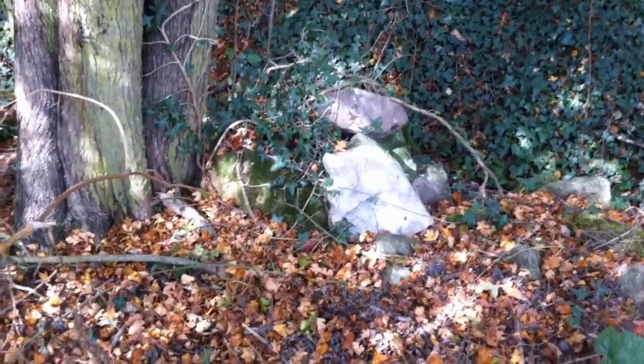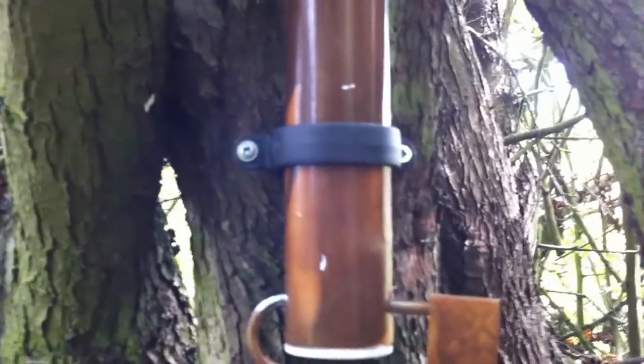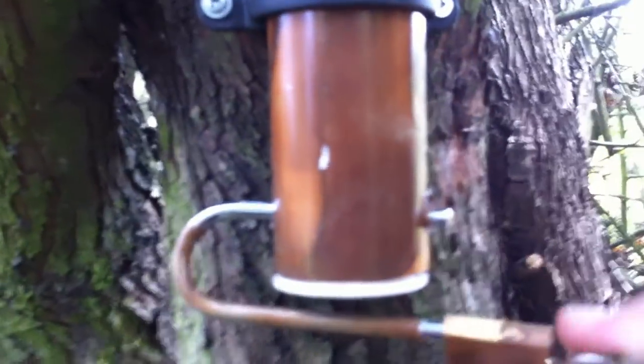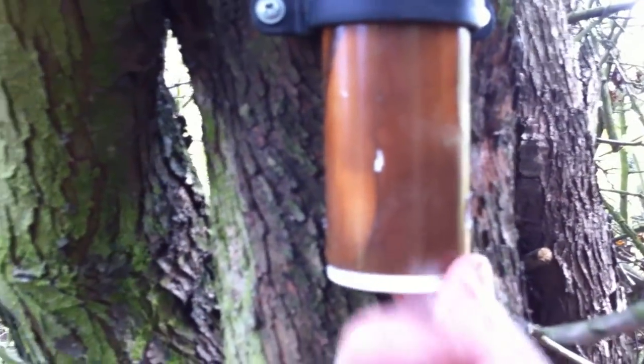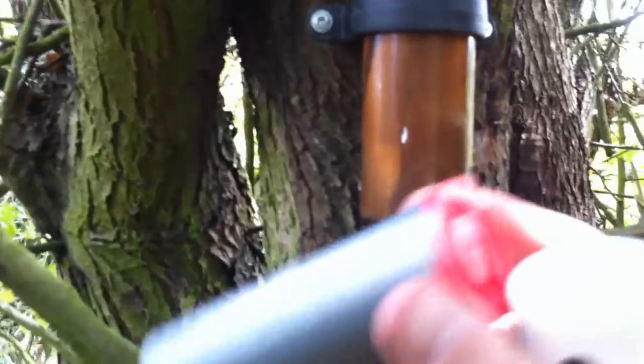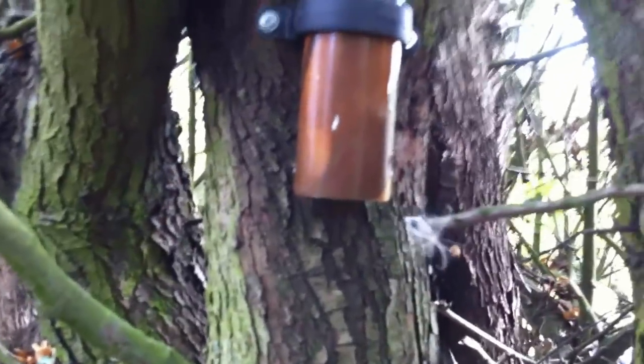Well, that leads us to here. This is going to be a little bit annoying for folks because that's right where they found the water bottle, if you remember. And if they investigate around the area a little, they will find another container. And if I have enough hands, we open this container — and pop out, another container. And in here, we open it. There's a piece of paper which leads us to the final container.